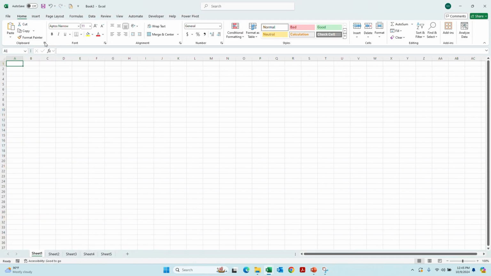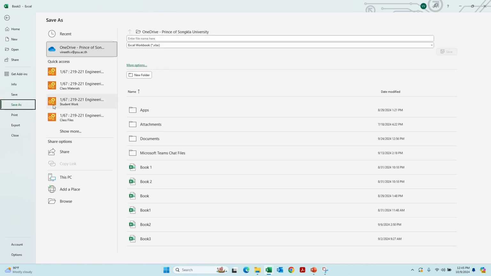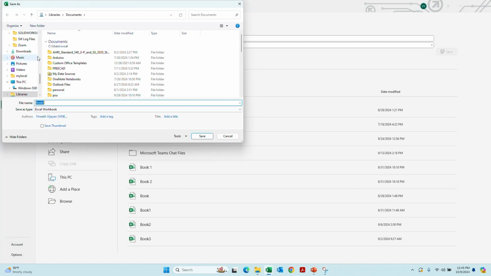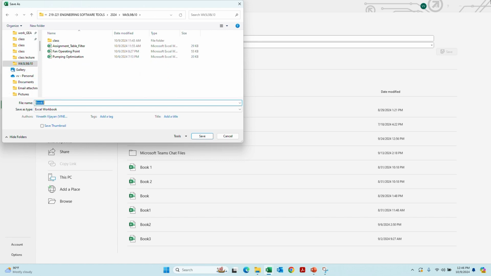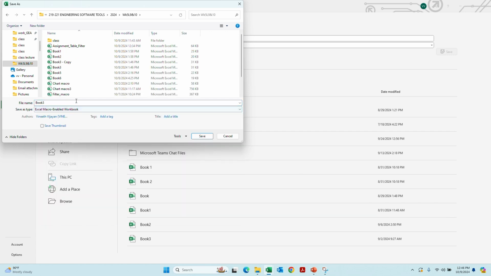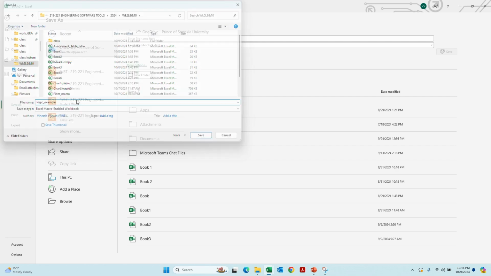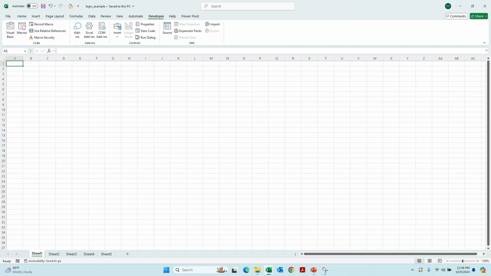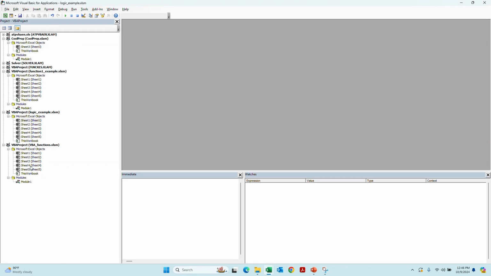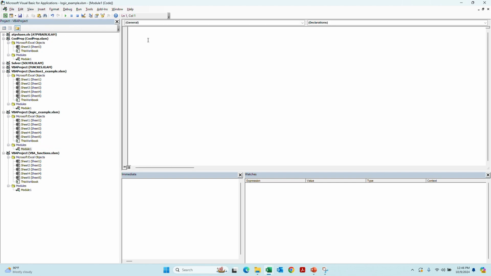So let's create a new macro-enabled workbook. Let's call this logic example, and go to Developer, Visual Basic, find the logic example and insert module.